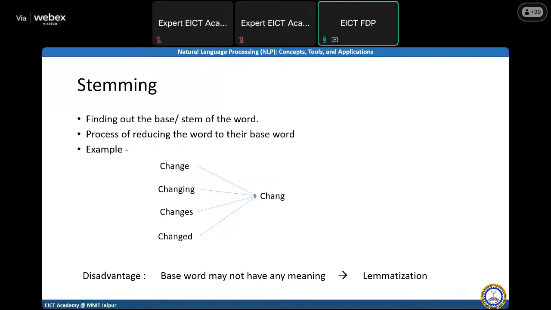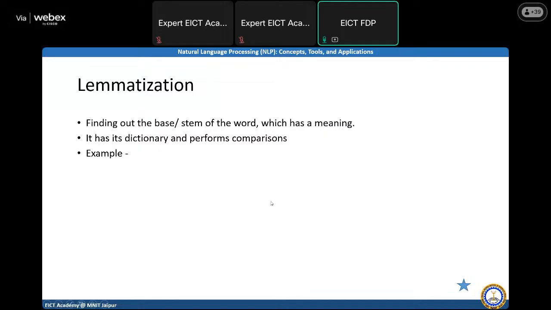To overcome this disadvantage, we perform lemmatization. We are also going to find the base or the stem of the word, but one which has a meaning. This is the key difference between stemming and lemmatization. It has its dictionary and it can also perform operations.